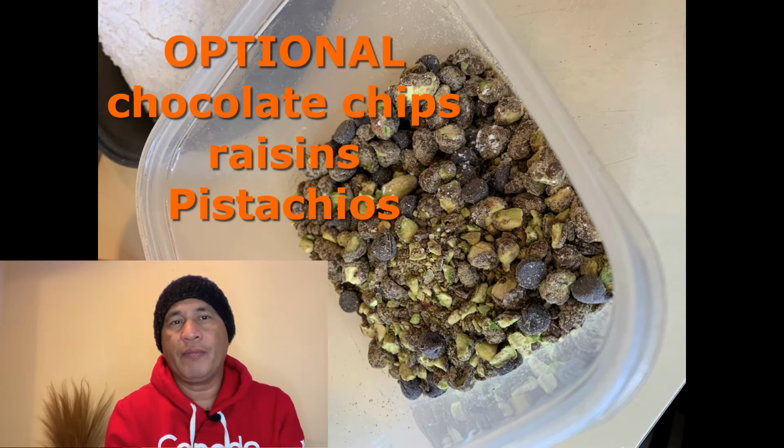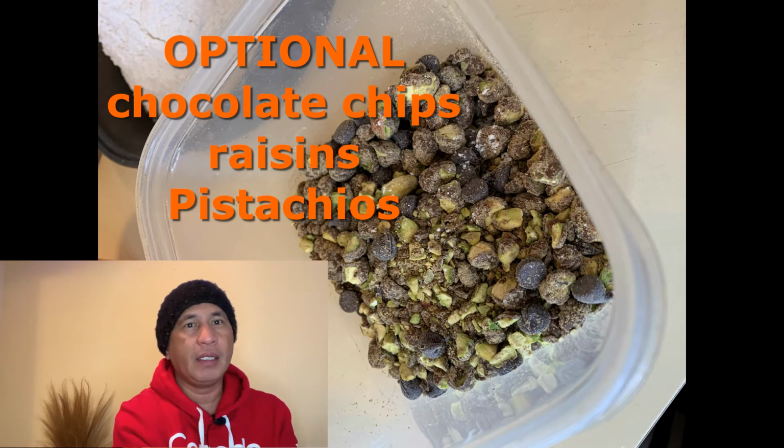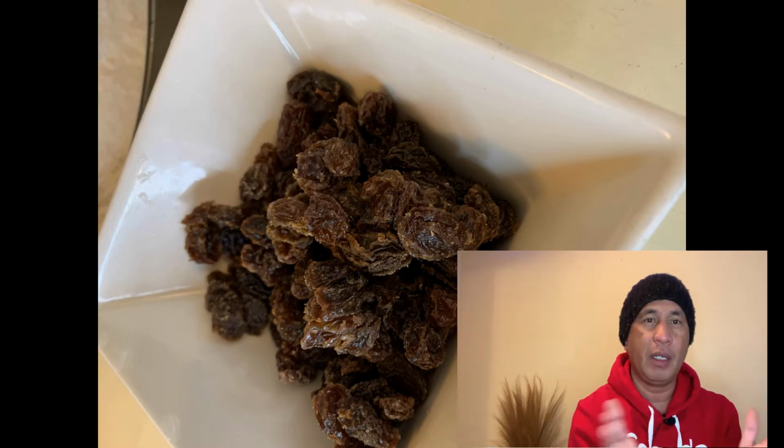So it's up to you guys if you want to add raisins or chocolate chips or pecan. Fried pecan guys, masarap din ang pecan i-mix mo sa banana cake. I tried it before but I don't have pecan right now.